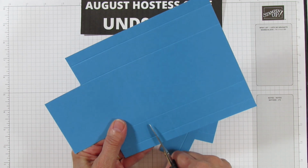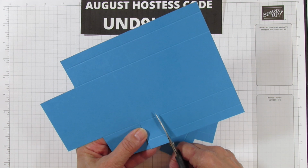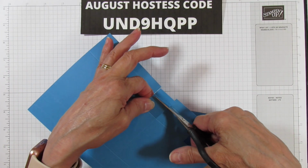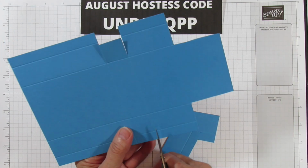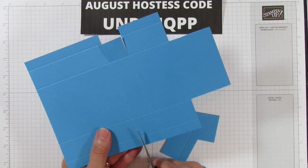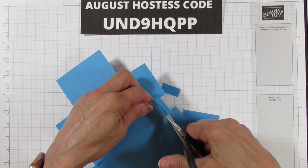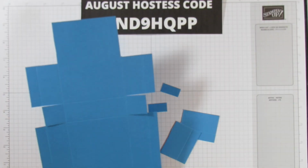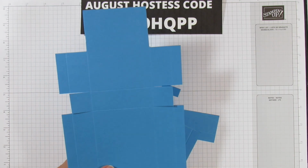And you're going to cut down these here. On the center one, you're going to cut that 1/2 inch off. And then you're going to do the same on this side. And then you're going to cut that 1/2 inch on that side as well. And now I really need to grab my larger scissors because I cut straighter with these.